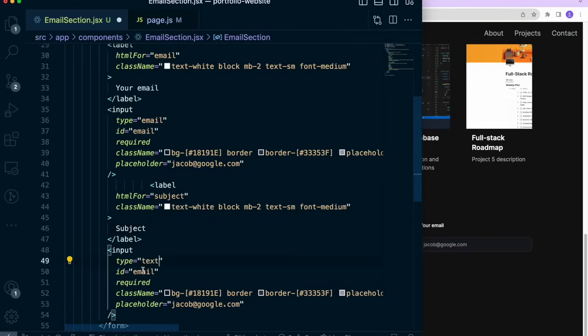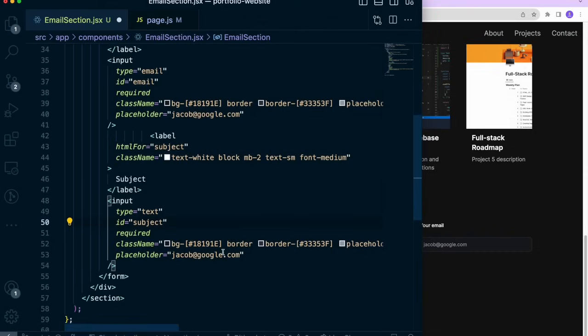So changing that as well as the type will be text instead and ID so that it matches the label. As for the placeholder, we can change that to be something like just saying hi or completely remove that.